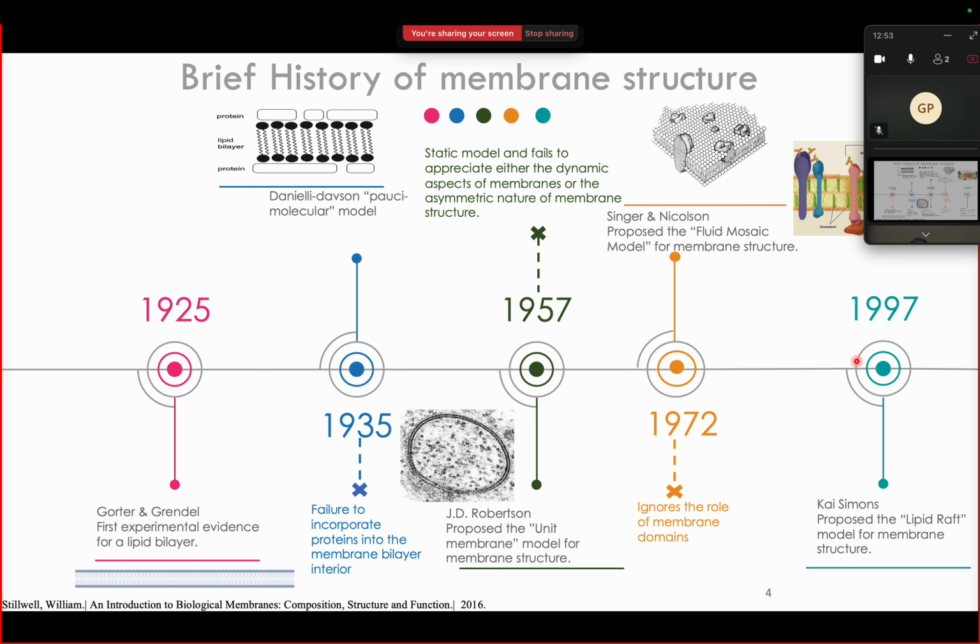The lipid raft model is basically the fluid mosaic model, but it also describes the occurrence of microdomains, right? These microdomains are called lipid rafts because they are highly concentrated in a particular type of lipid and a particular type of protein. So everything is encompassing the properties of the fluid mosaic model in the lipid raft model. The additive point in the lipid raft model is the occurrence of microdomains, which the fluid mosaic model was not able to comment on.